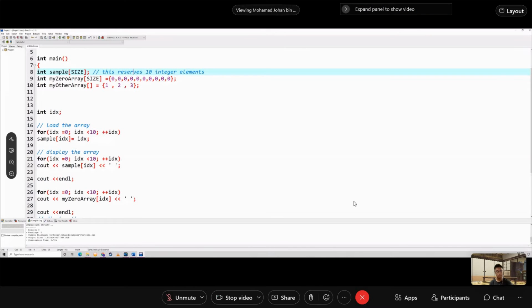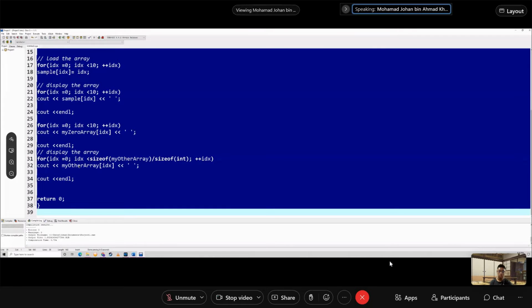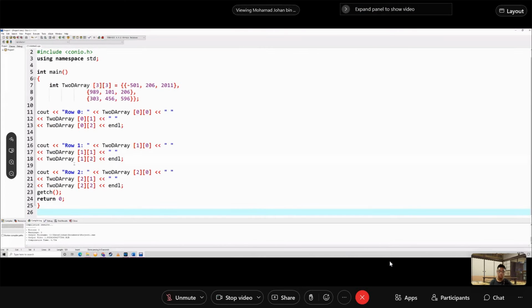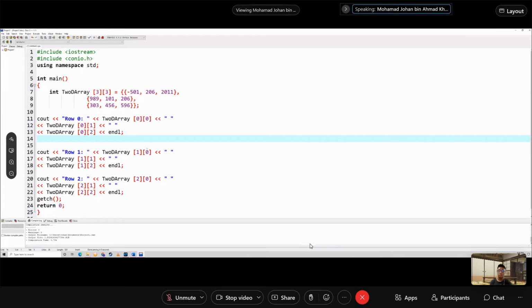Okay, no questions. We go to the two-dimensional array. The answer is really there, just to help you understand. So how many rows and columns are there? They use this hashtag include conio.h because they want to use this getch.